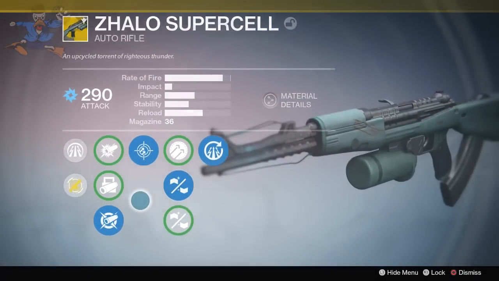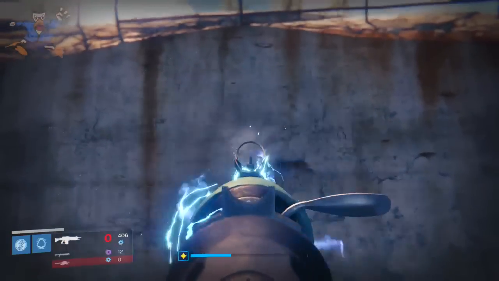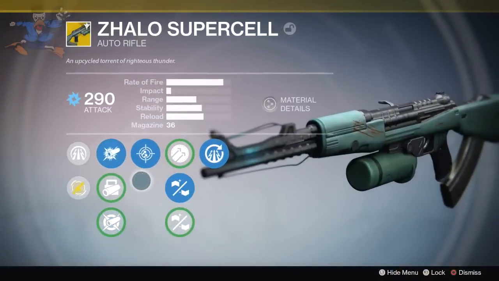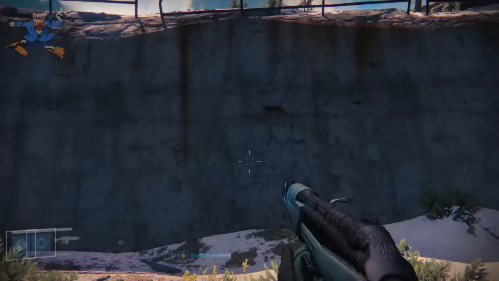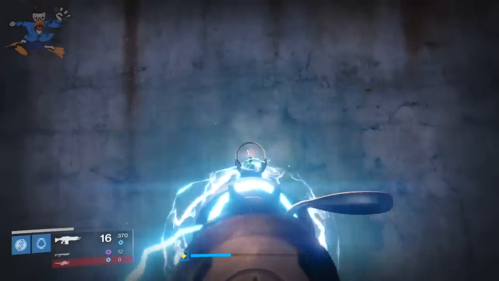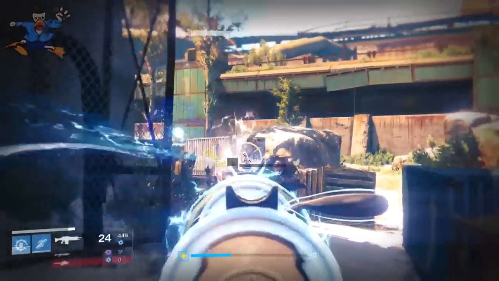firstly I'm going to be testing the recoil patterns and the stability of the ZHALO Supercell. Right here, I have it on the lowest stability setting, and as you can see, this is a lot of recoil and that is very hard to manage, even though it does go up in a straight line. So now I've put it onto max stability. It is now a lot more manageable. As you will see, once I fire it, it just goes up to the right a bit and it doesn't go up near as much, probably like a third of the amount. So it's a lot more manageable in a lot more circumstances, and I definitely recommend using that, guys.